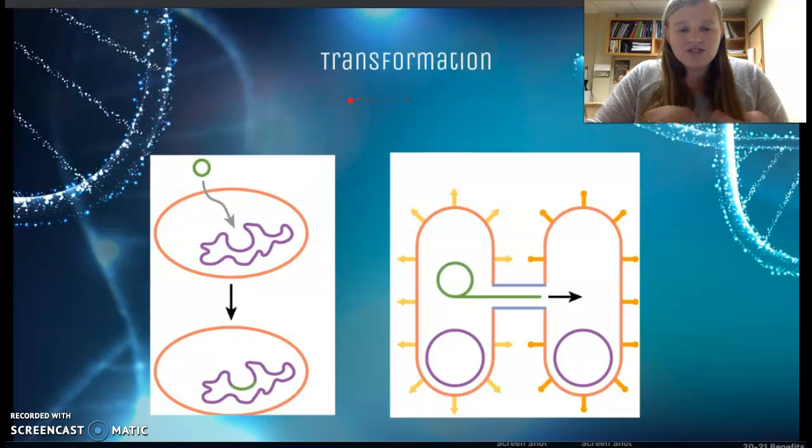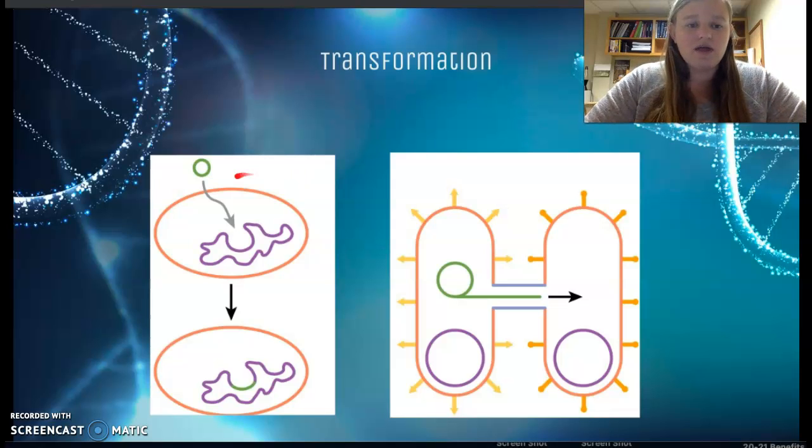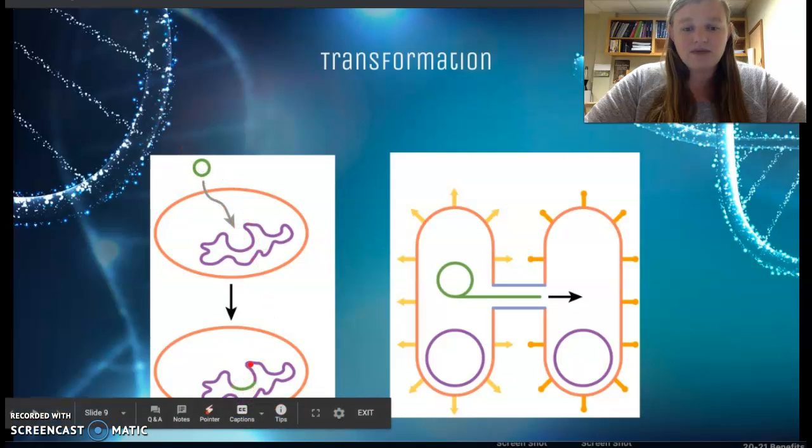And so we're engineering this plasmid, and we want the plasmid to go into our bacteria. How we do this is we basically kind of brutalize these cells. We poke holes in them, make them what we call competent. And competent E. coli cells or bacterial cells are ones that just have holes in them and so are going to take in this DNA. They'll take in the plasmid, and that plasmid will be integrated into the DNA, or it will exist on its own.